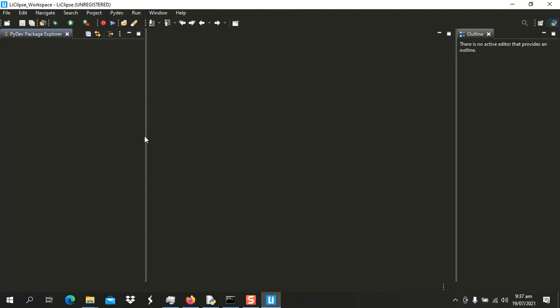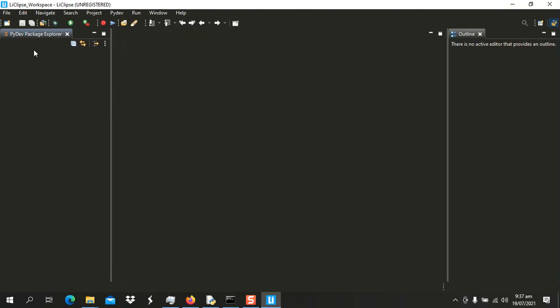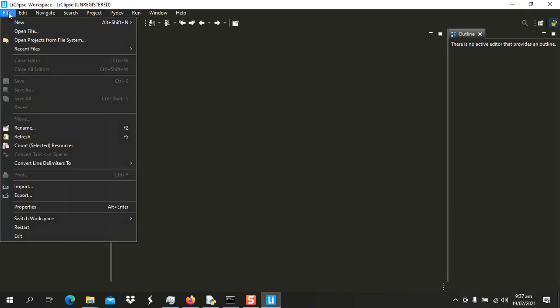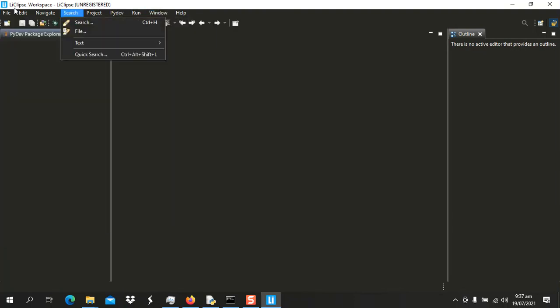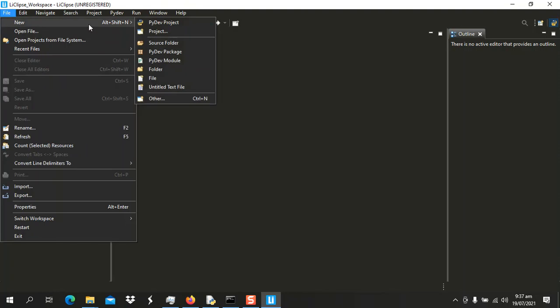So for example, let's say we want to create a new project. You see PyDev here. PyDev automatically comes with LiClipse. It's like development for Python. You see Python everywhere. So in order to create a new project, we are going to say File, New, PyDev. It's always good to go to PyDev. It was built for Python to a certain extent. Okay, so we just go to New Python Project. You can create just a Python file or a Python module or Python package. These are all different things. I'll be showing you guys later. But for now, we just want PyDev.